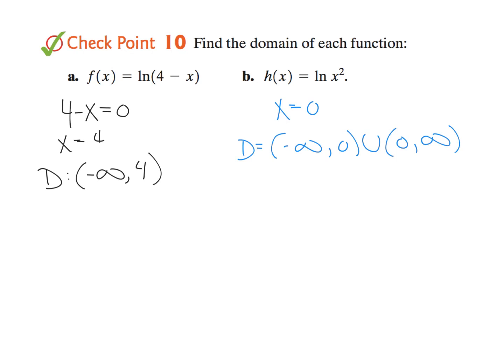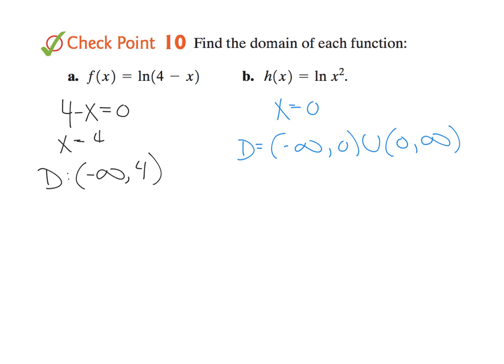Alright, so just like the last problem we did, we found the asymptote to be x equals 4, and that's just by setting the inside equal to 0. So if I pick a value, and let's go ahead and pick 5, that's going to give me a negative number here, which means that isn't valid. But if I pick 3, 4 minus 3 is 1, so that's valid, so that tells me that my domain is from negative infinity to 4.